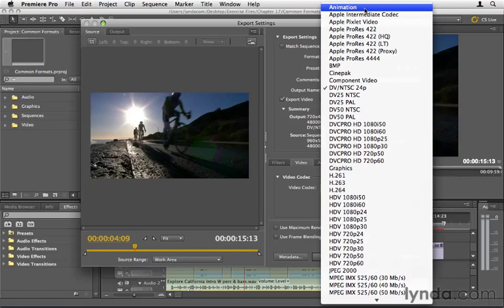If you're going to output something to the web, let's say YouTube or some other video sharing site, Vimeo or whatever, I would really, really recommend you go to that website and look at their rules. They will tell you the best way to compress your videos, both format and codec, and follow their rules, and that will produce the best results.